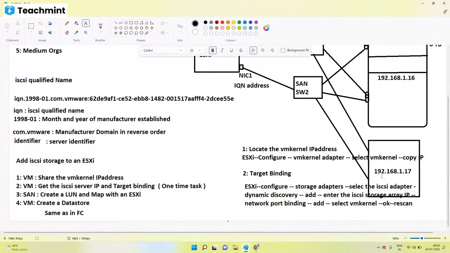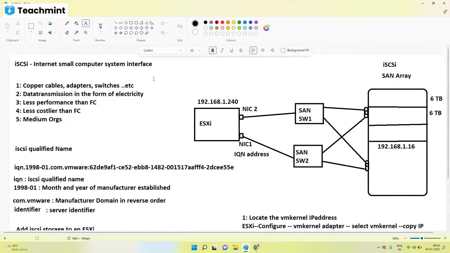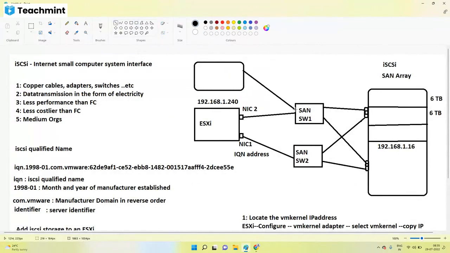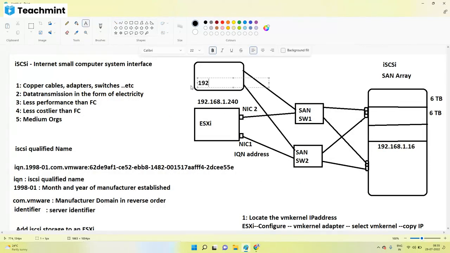Clear? And the other way, vice versa. The same storage array I'm still using. I have added another ESXi machine connected to the same storage switches, and I want to use the storage from .16.